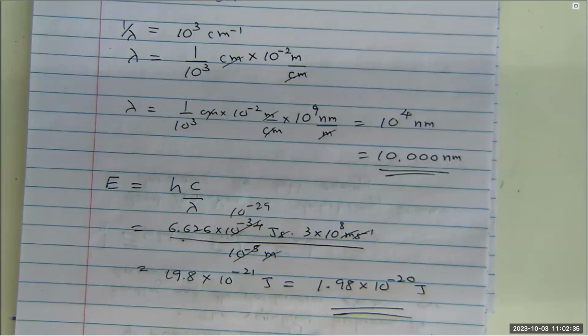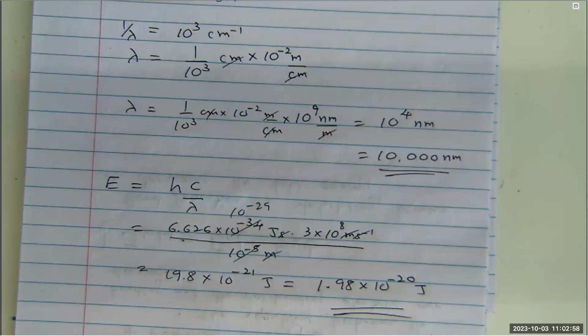So if you multiply 1.98, which is basically 2, by 6.022, which is around 12, and then do the exponents, 10 to the power of minus 20 times 10 to the power of 23, they will cancel out to give something around 12 kilojoules per mole. So we have done everything at that point.